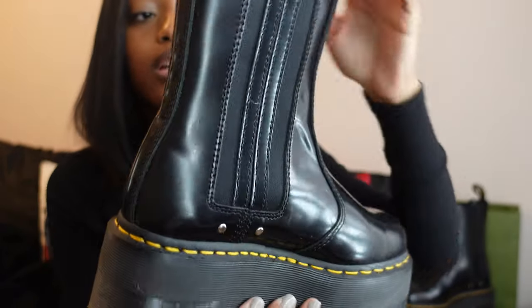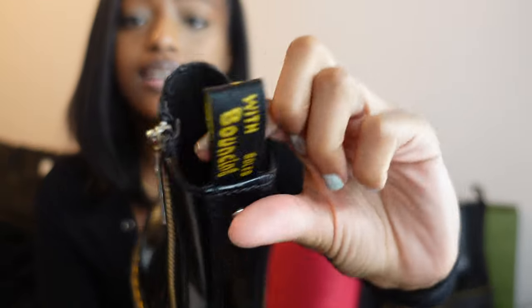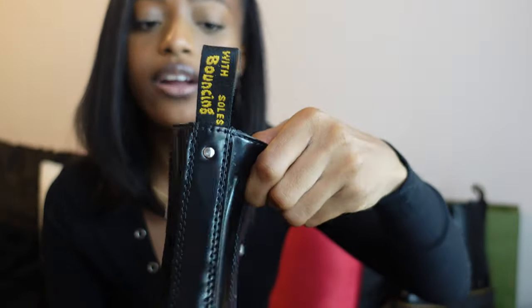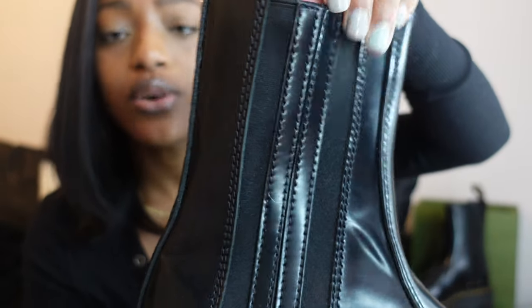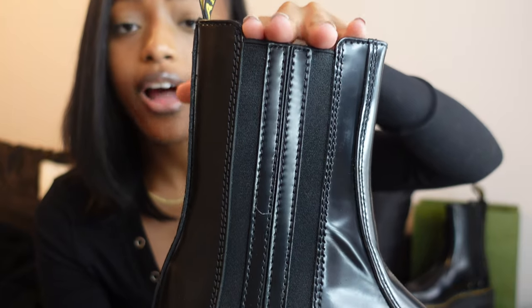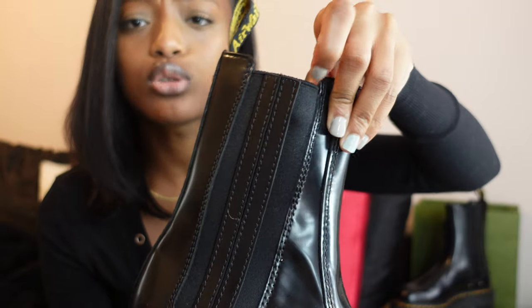I love platform boots. I am a shorty, so that is the best part. And it has the regular Airwick. It has the classic Airwick tag right here with the size on the inside. And on this side of the shoe, this is the instep. It has elastic, so if you do have larger calves, these will work for you because they do stretch, and the elastic is so stretchy. But my legs don't even fill out this boot, honestly. It looks like it's fitting my leg perfectly, but it does not fit.